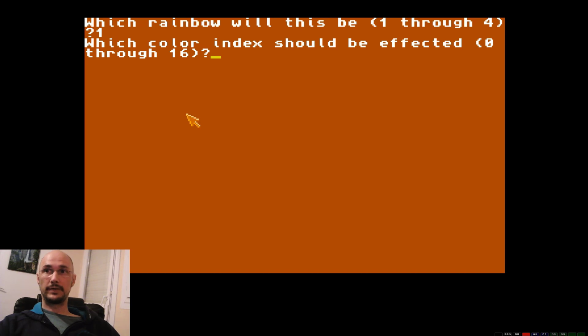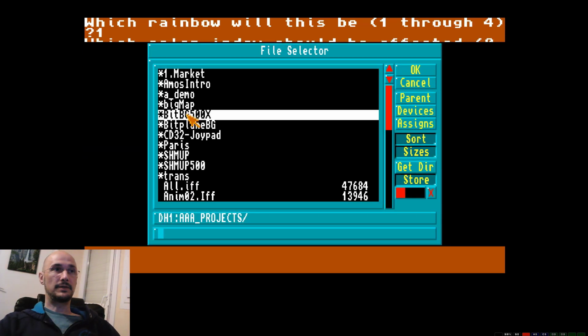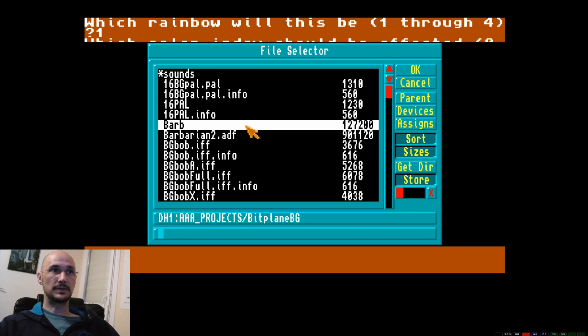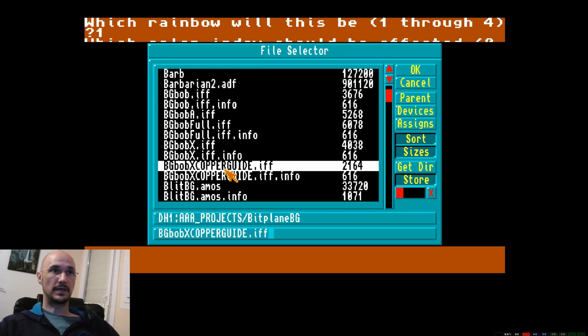And then which color index do we want to affect? I'm just going to assume in this case it's color index 0. What do you want the rainbow procedure to be called? And you can call it whatever you want, BG colors or something like that. And then press enter, and now it is asking me for the image we're going to be using. So we need to find that guide. Here it is, Copper Guide.